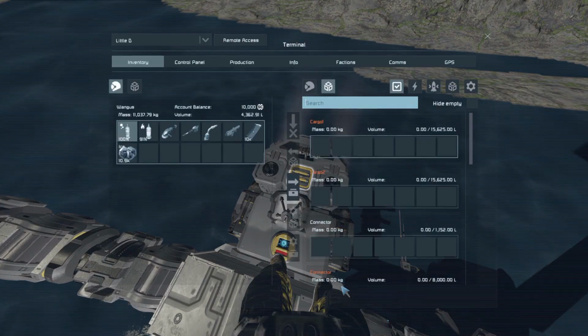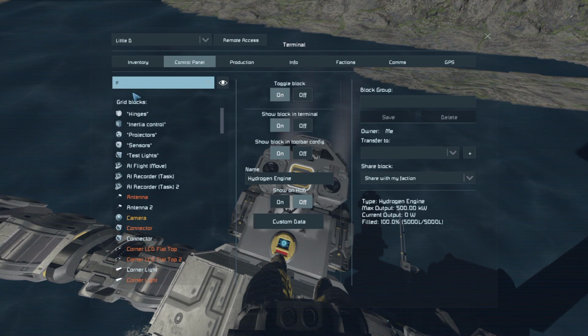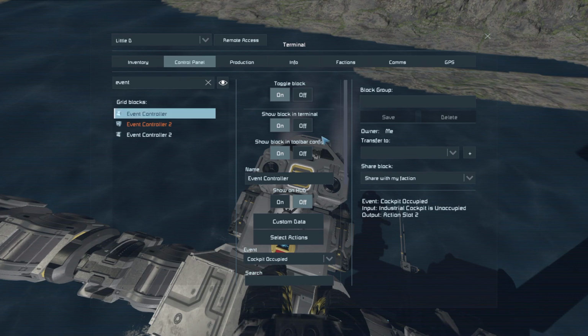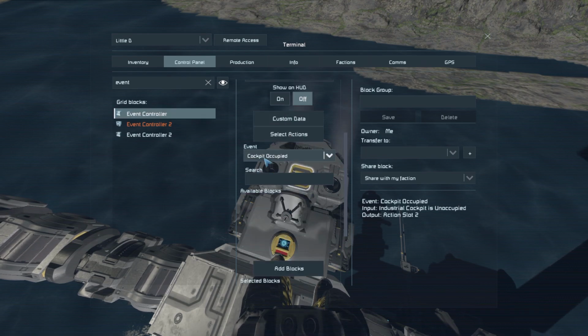So, number one, the main component of the event controller is the condition itself, or rather, the event that it wants to test. It pretty much works like a programming language, and I think for the most part you will understand what an if-else statement is. That's exactly what this thing does. The event is the condition that the controller wants to test.